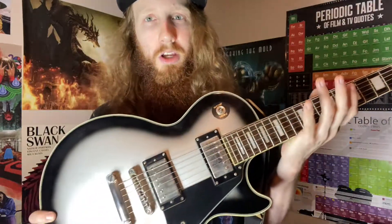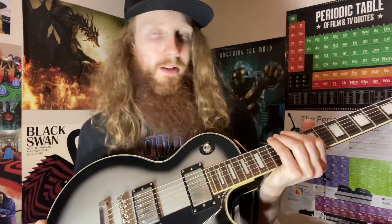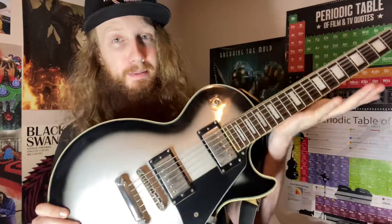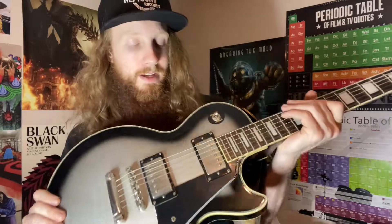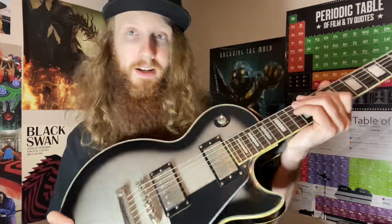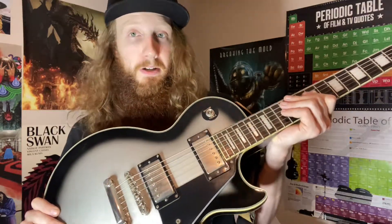This one I originally had set for standard as well, but lately this is the one I have the mammoth strings on — 62 to 12 or something like that, with the bottom one being a 62. I have it set for D standard. I know with mammoth strings those are more for like B or C or A, but I like the thickness. So mammoth strings, 62 set to D standard on this one. It's a very nice guitar that I specifically got because I wanted to be like Tool's Adam Jones.